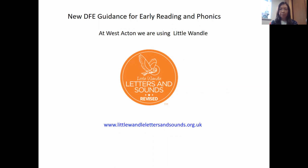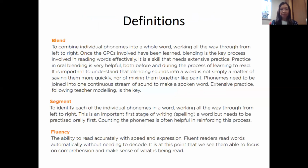But it's really, really important that, even if you have older children, or it's your first child, that you really spend the time to understand the phonics. And ideally, we would have you in to watch phonics lessons. Parents of children in year one, you actually got the opportunity to see lots and lots of phonics lessons during the lockdown, so hopefully that was very useful for you. Reception, we're hoping to be able to invite you in soon to a phonics lesson.